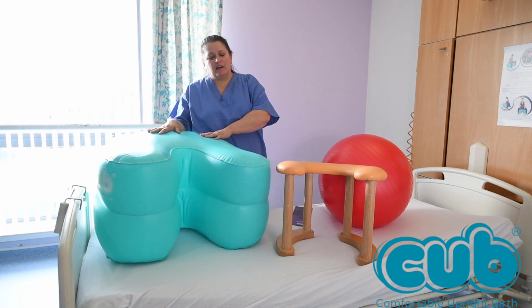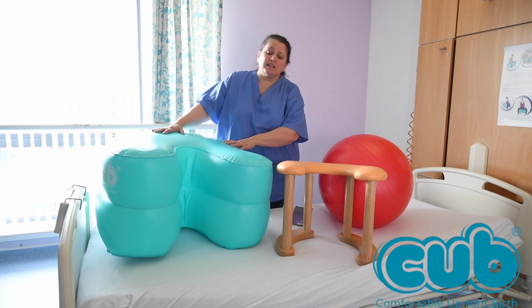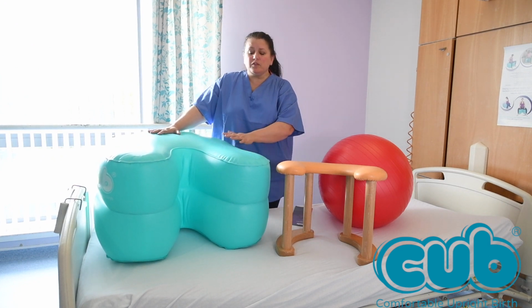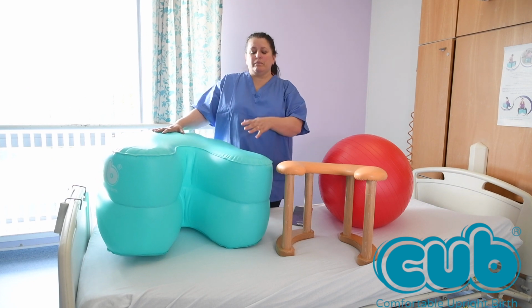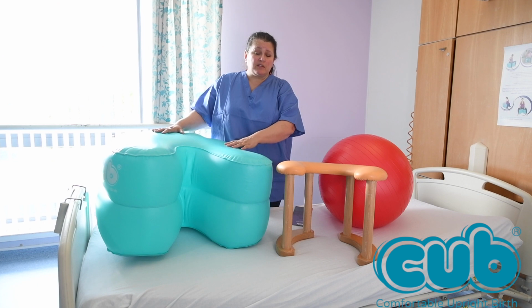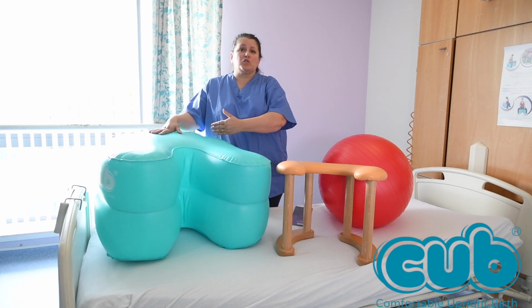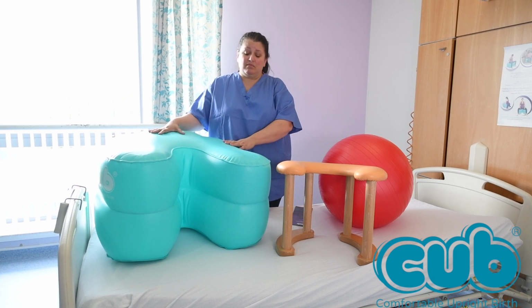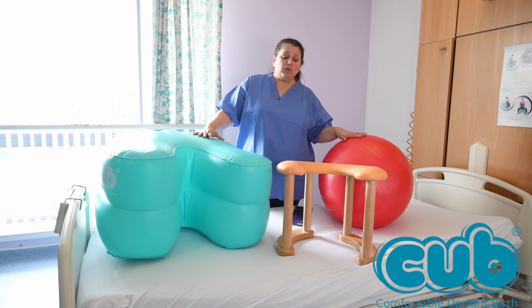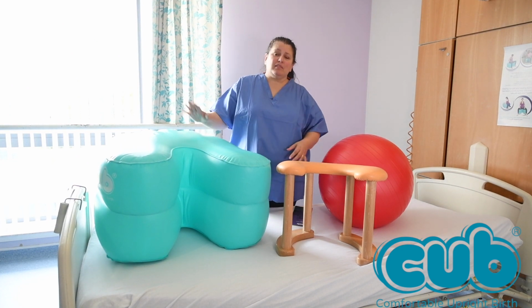Plus tax, and that stays the same in every country that it's sold in. The price is exactly the same. So it's in one of those ranges where a pregnant person can purchase it for themselves to use in late pregnancy, and then choose to bring it with them to wherever they're going to birth, or have it wherever they are going to birth. So that's the main difference between a ball, a rigid stool, and the CUB.